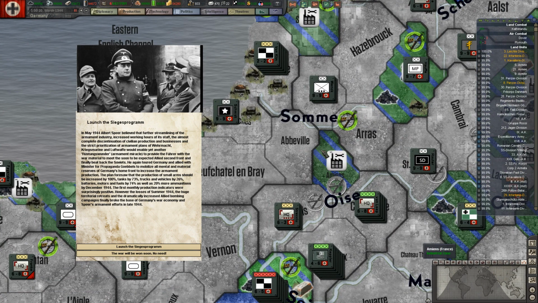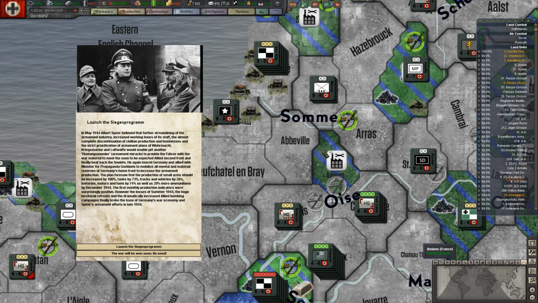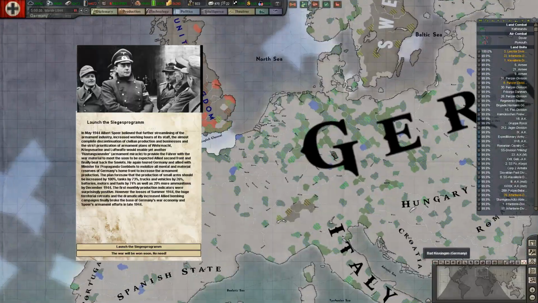Now, how much can you legally, in laws of war, which change over time, conscript subject populations as opposed to your own population? It does vary. So you can conscript labor.